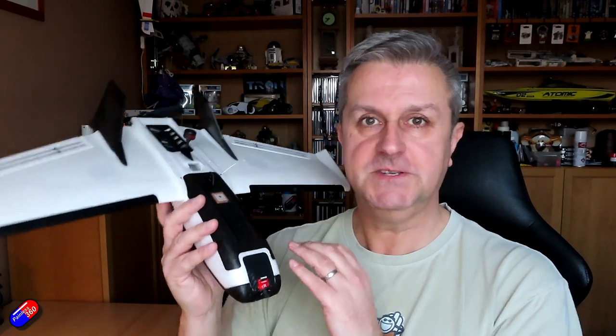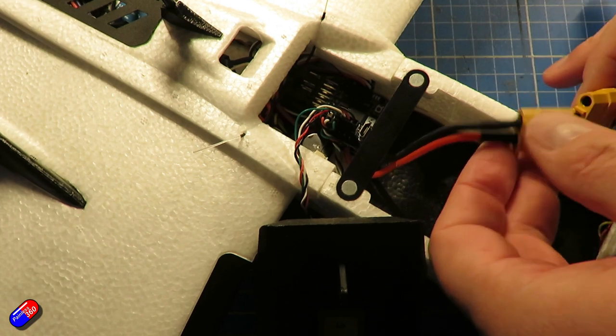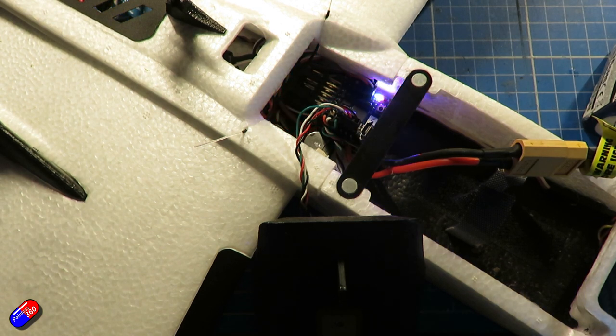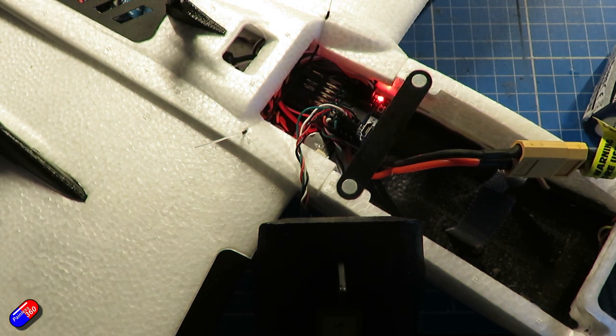I have a friend who is a repeat offender for this, so I've made him lots of little stickers that say 'plug in lipo and leave.' When we go flying, it's a bit of a joke — I put my model flat on the field, plug the battery in, and give it two or three seconds to finish its boot-up sequence before I move it. He'll plug his in while holding it and moving it around, then complains it's not flying well, all over the place. That's the reason — the flight controller hasn't been able to figure out what being still is supposed to feel like.